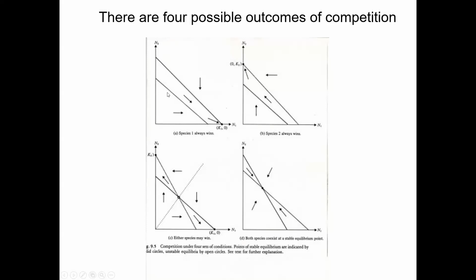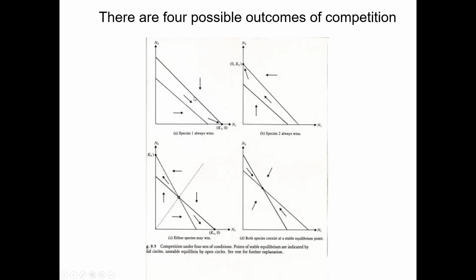So let's have a look at what's going on in these three sections of the graph that are defined by these lines. Down here, you are below the species 1 and species 2 isoclines. Species 1 can grow this way. Species 2 can grow this way. But at some point, you're going to hit this species 2 isocline. When you hit the species 2 isocline, what happens? Well, nothing happens to species 1 because it's below its isocline. It can keep growing.